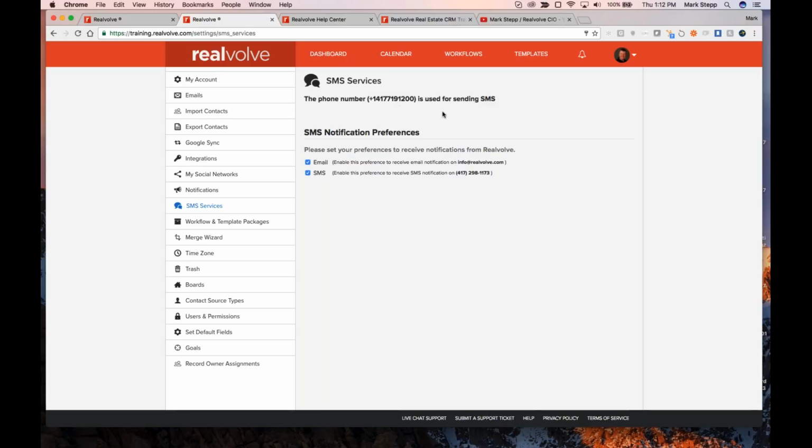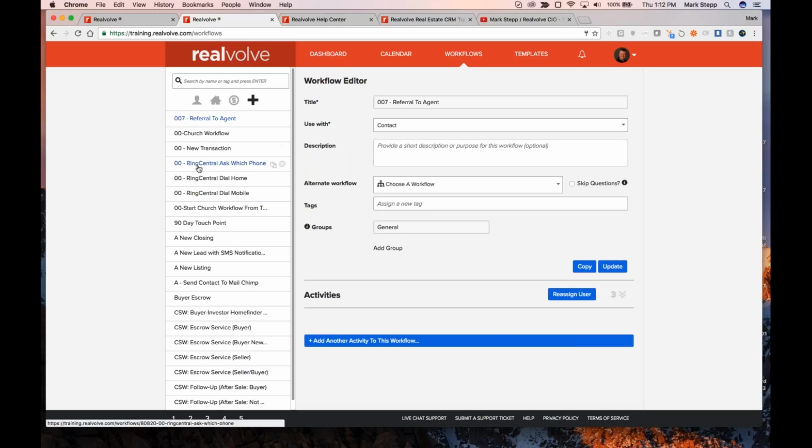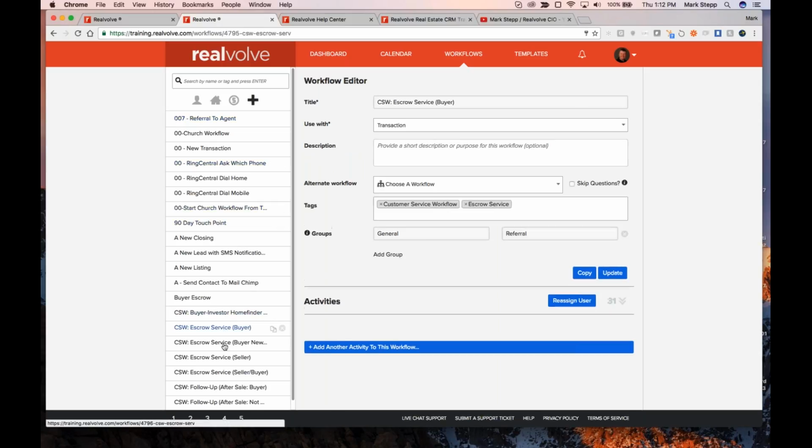Now, the first thing that you typically want to do whenever you're setting up your number and you start using it, and most people will use that for the workflow area, is sending one of the workflows that you send out, maybe some kind of escrow service for buyers or sellers.